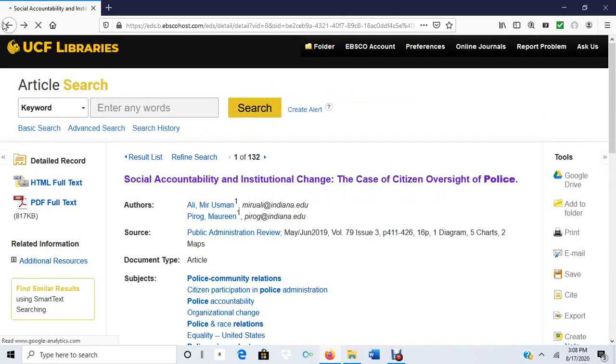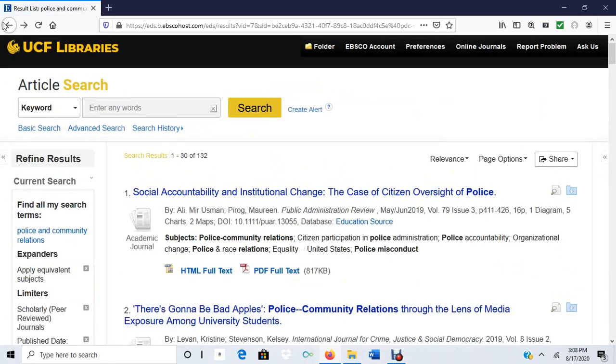I'd recommend playing around with the search engine a little bit. You can try all kinds of different terms, anything that you might be interested in. And really, that's pretty much it. It's pretty straightforward. If you have any questions or you're confused about anything, please feel free to send me an email, and I would be more than happy to answer those questions or clarify any points that you may not understand. But anyway, that's pretty much it for finding academic articles.